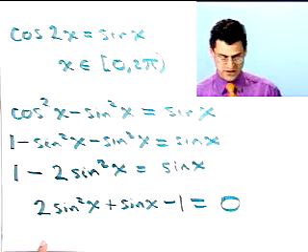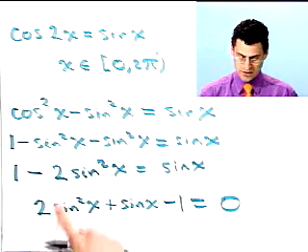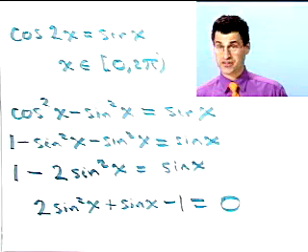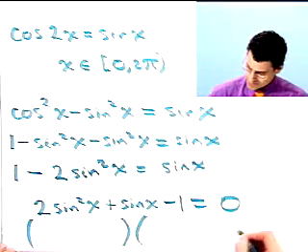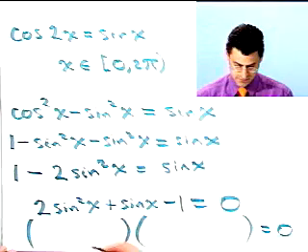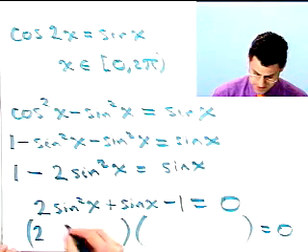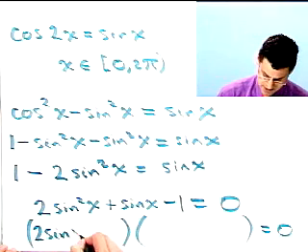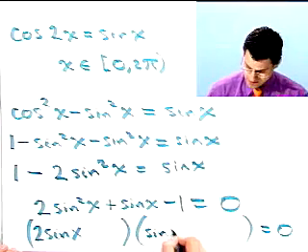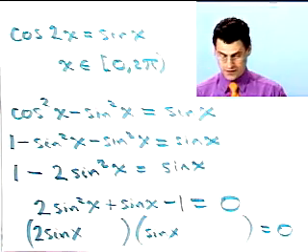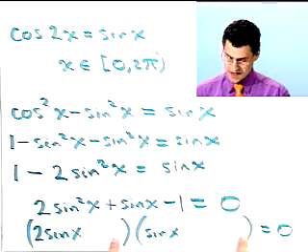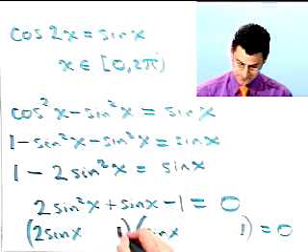Well, now what you might want to do is just call this something in order not to confuse the issue, because I'm going to try to factor now. Or you may just start to think about the something at the same time as actually factoring. So I'm going to put a sine x here and a sine x here. I'll put the 2 here. So that product is 2 sine squared x. Now I want the terms to multiply at the end to give 1, so I'll put in a 1 and a 1.